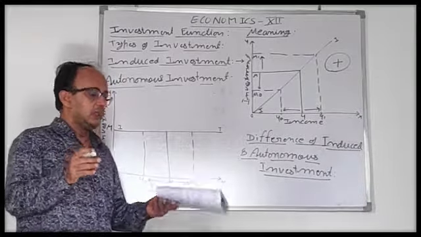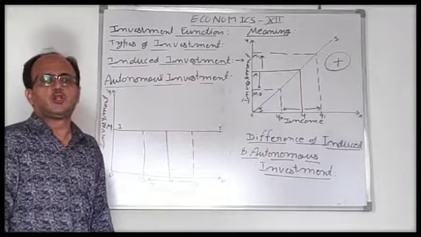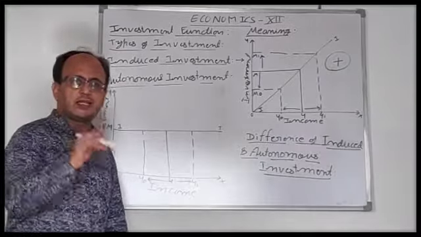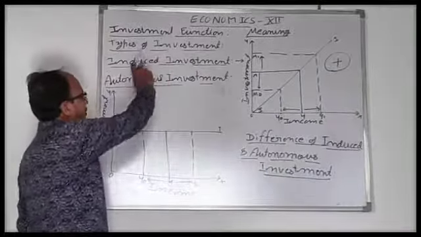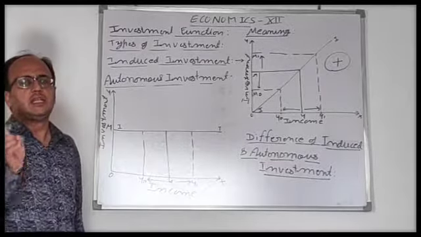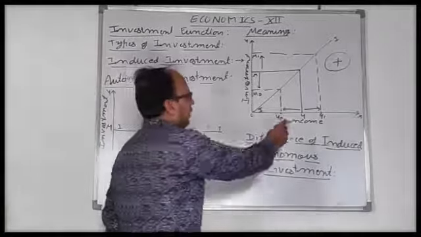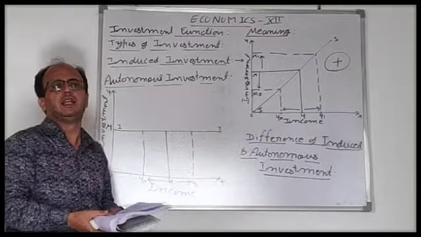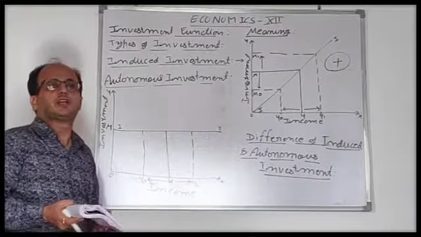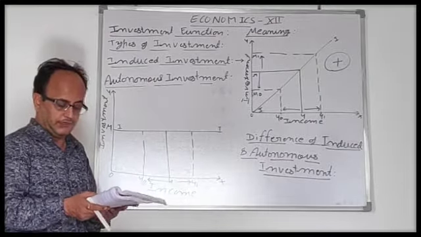Second, income elasticity. Induced investment, it is income elastic. It means with the increase in income, induced investment will increase, or with the decrease in income, induced investment will decrease. So induced investments are income elastic. As income increases, induced investment will increase, or as income decreases, induced investment will decrease. It directly depends on the income level in the economy.